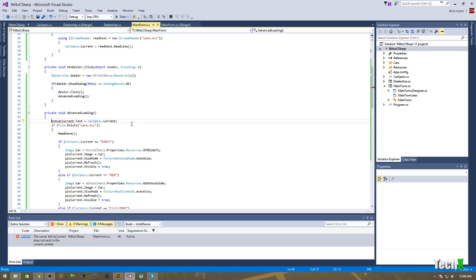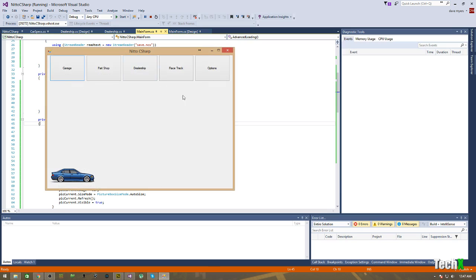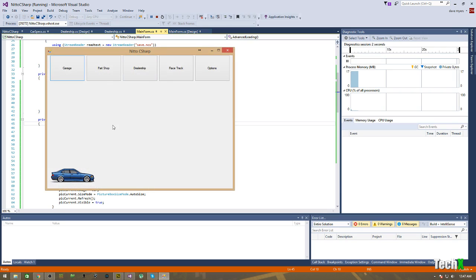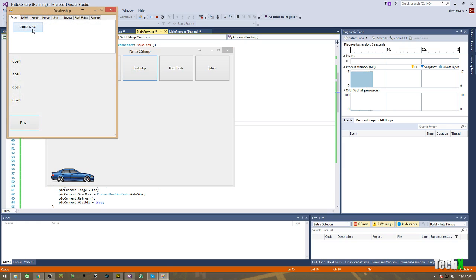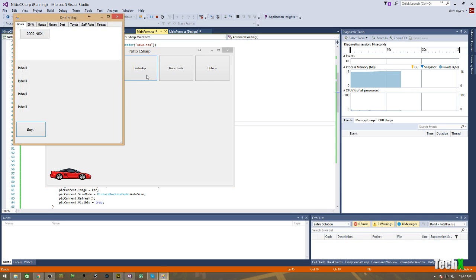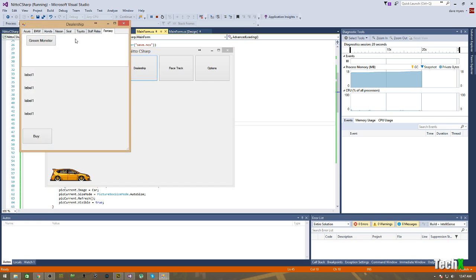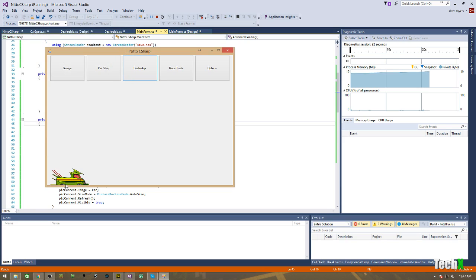Oh, I removed that text, or that label. That's what that was. Okay, anyway. As you can see, it shows that I have the 3 Series selected at the moment. If I go in and buy the Acura NSX, you double click that. As a safety feature, I have a double click, and it changes it to the NSX. The Leon, double click. Now you have the Leon, Fantasy, Green Monster.